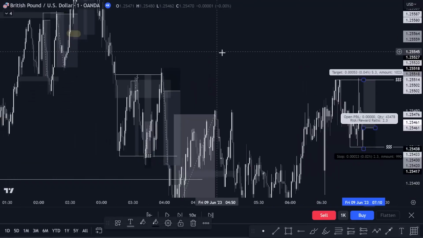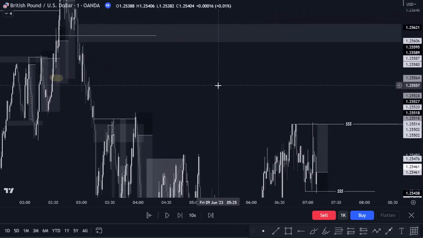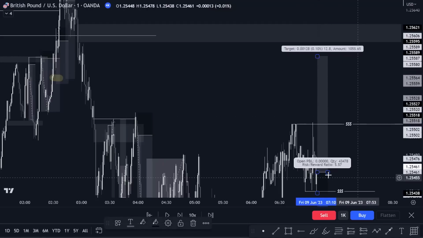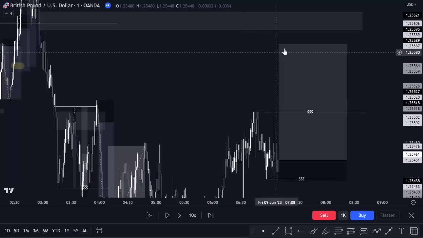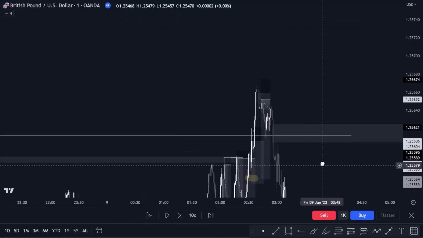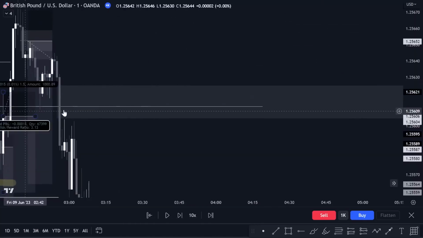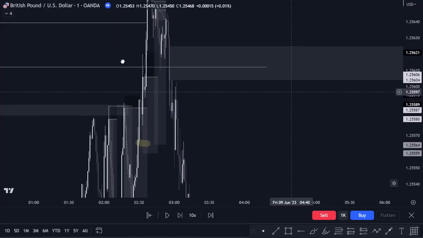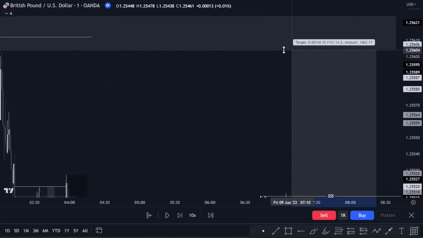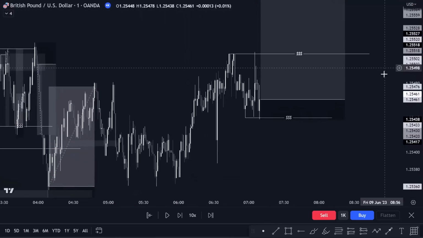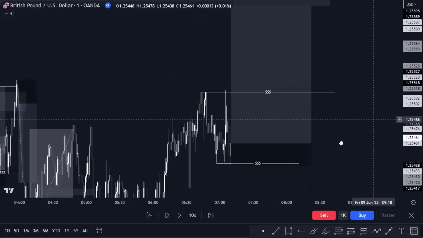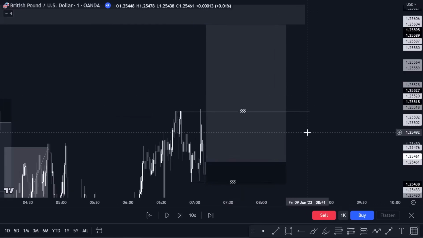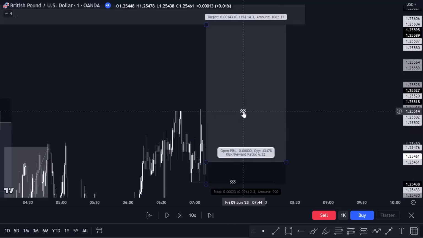Let me see what other liquidity levels we have. We can target this. We have those. Okay, you know, I'm going to take a kind of a risky trade here because I'm really positive about this fair value gap. Very big fair value gap. It needs to be filled. It needs to be filled. So maybe I'm going to target the beginning of the fair value gap right here. So it's going to be a nice entry, but for sure, even if this is not my 50% of the position, I would move my stop loss to break even without taking profits here.